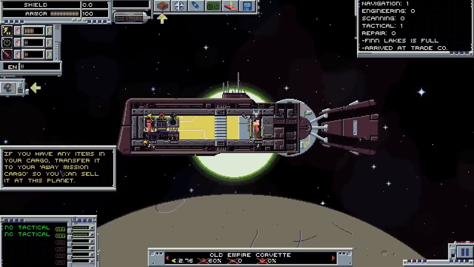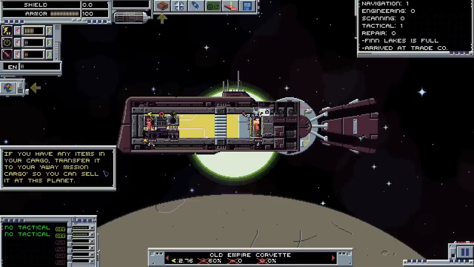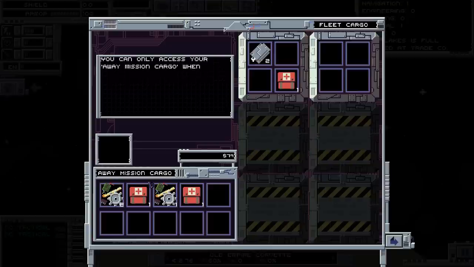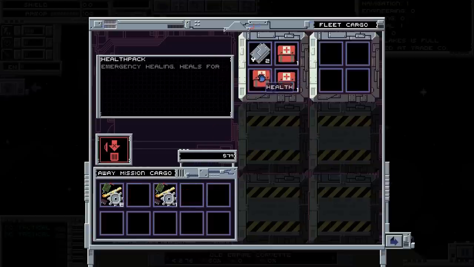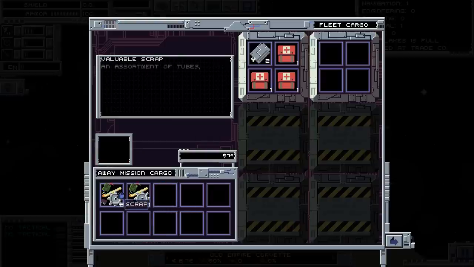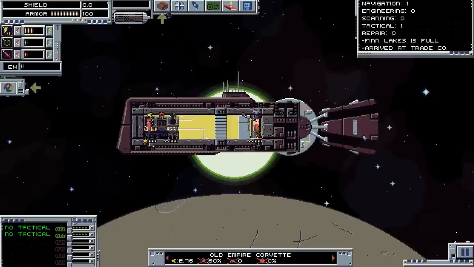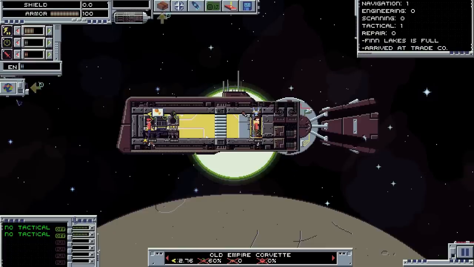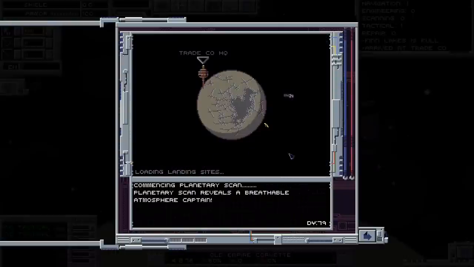If you have any items in your cargo, transfer it to your away mission cargo so you can sell it at this planet. Okay, let's go to our inventory. Here's our away mission stuff. I definitely don't want to sell our med kits, but I can sell the scrap. And it looks like this is worth $79. And you can jettison stuff too if you want, but we're going to sell it to Trade Co. I think we did all that. I don't think we can use the scrap for anything, honestly.